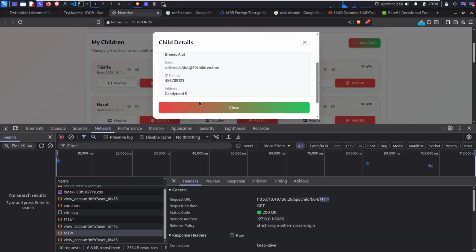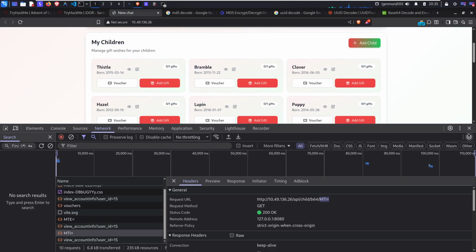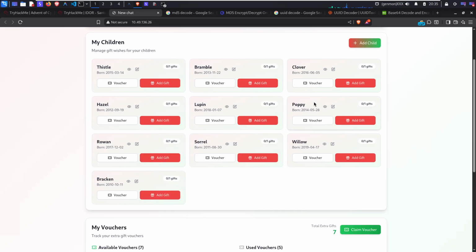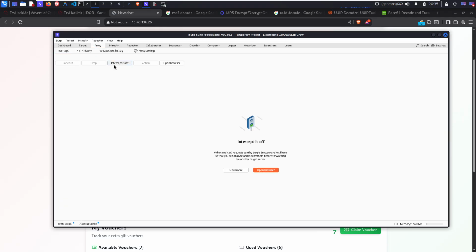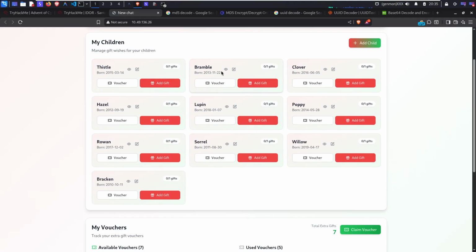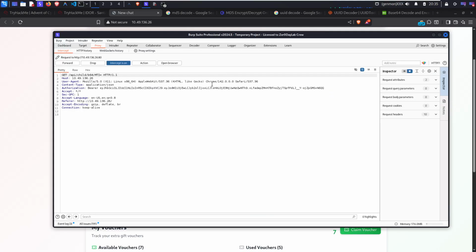I'll go back, close this, close this too, and turn on the intercept on Burp. I'll go to proxy and turn on the intercept. The proxy is already routing to Burp and I'll click on the I button again.